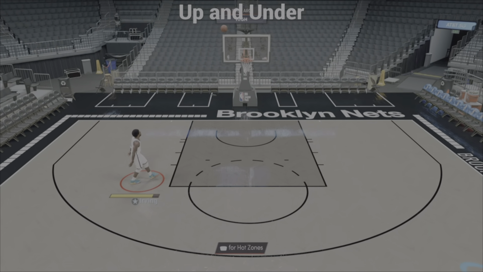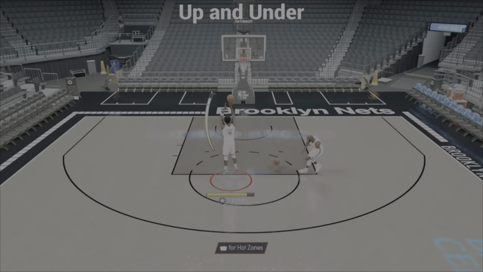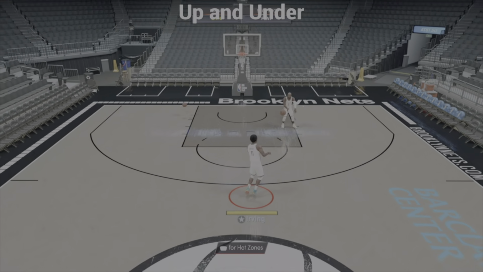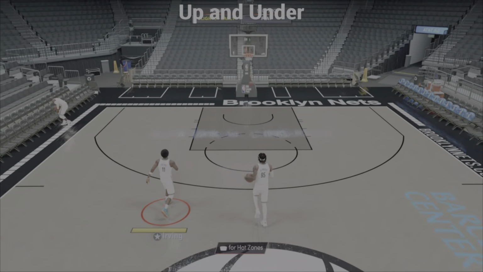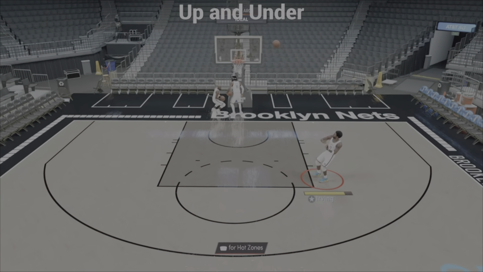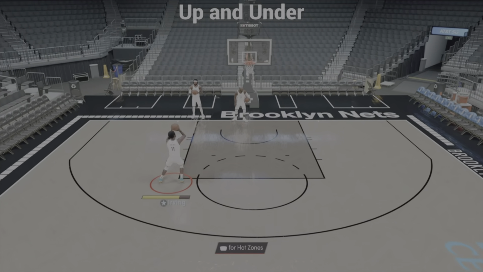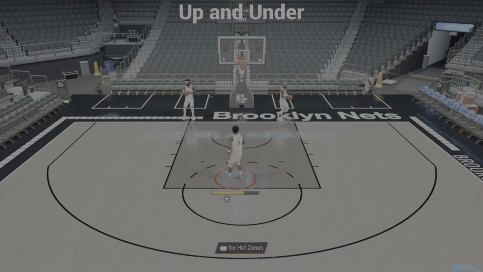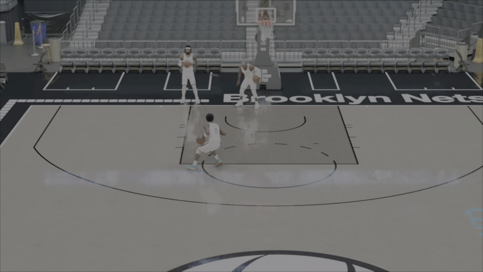After initiating a shot fake, holding the right stick in any direction results in an up and under shot. The direction of your right stick input determines the direction in which your up and under will move. So if I move the right stick down after a shot fake, this results in a fadeaway or a floater. Holding the right stick to the right results in a shot moving to the right. In this case, this last move is a reverse pivot move, which I do by holding the right stick up and to the right after making a shot fake to the left.